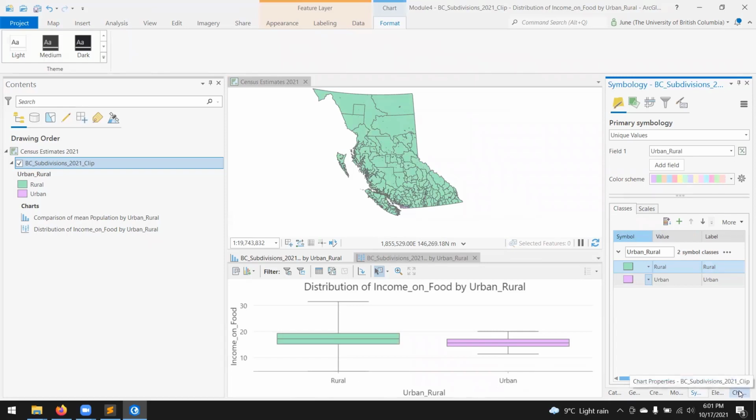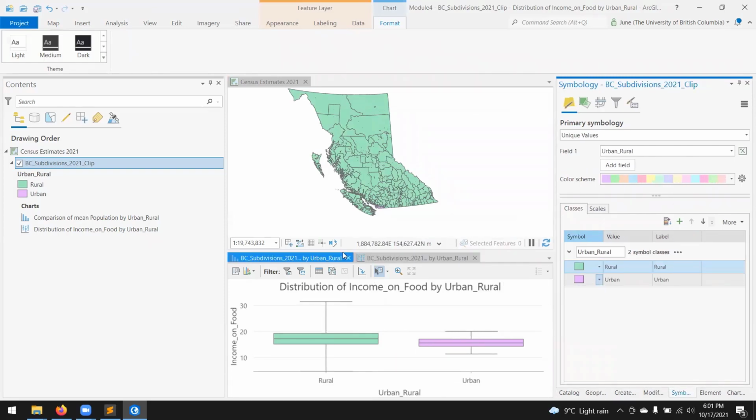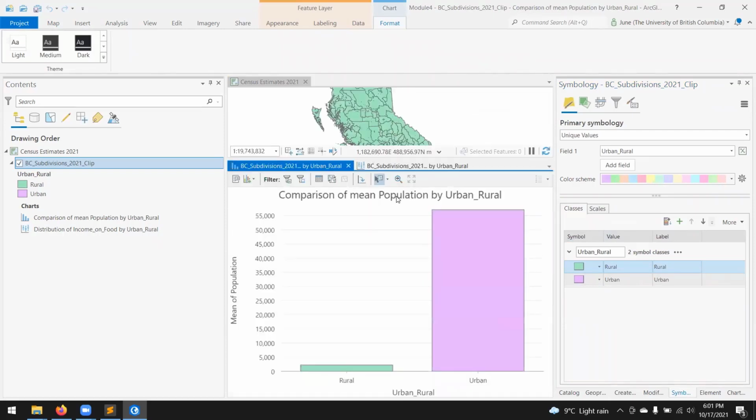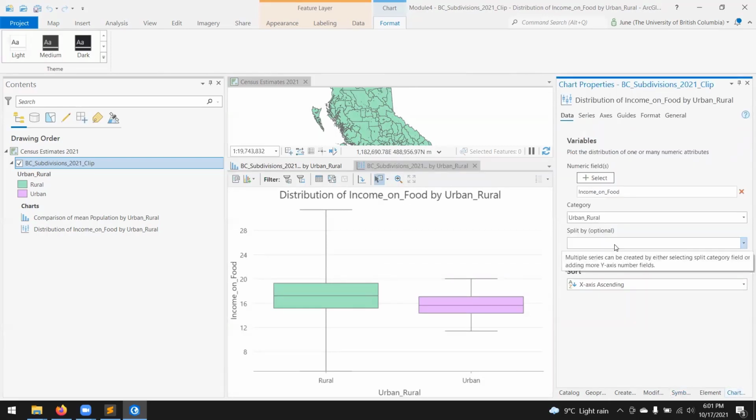If you go to chart properties, and you can always expand this if you need a bit more space to see what you're working with. We don't really need much of the map because we're not actually mapping anything. So it could be easier to make things bigger. So we go to chart properties, it's got some other options, right? So we've defined our chart here.